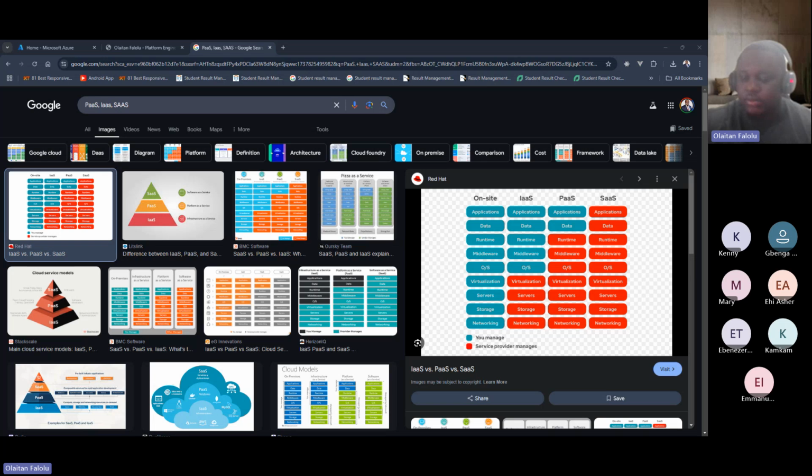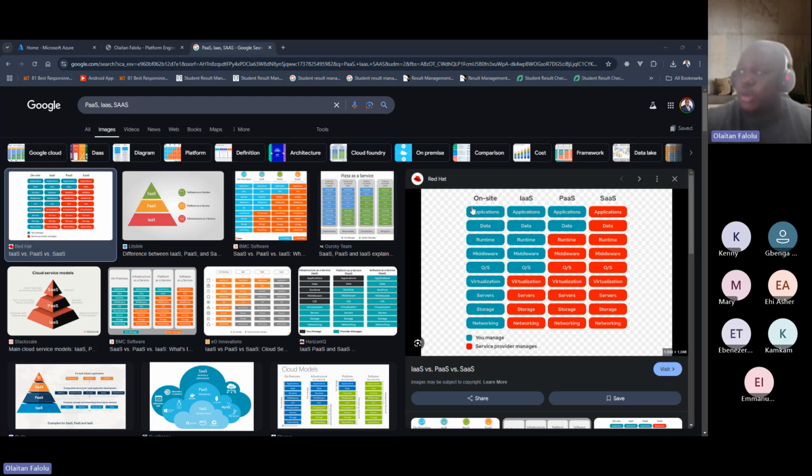For infrastructure as a service, you manage the application, data, runtime, middleware and OS. The virtualization you don't manage, the server you don't manage, the storage you don't manage, and the networking. That's why you're in a cloud environment.